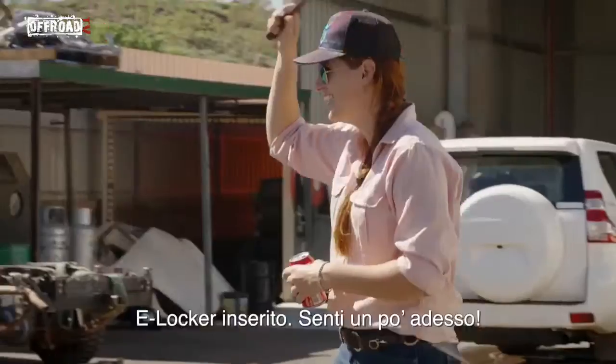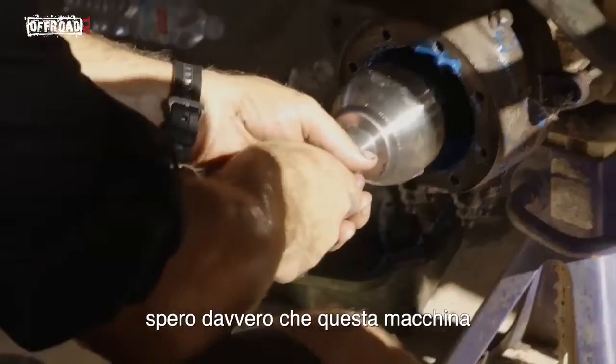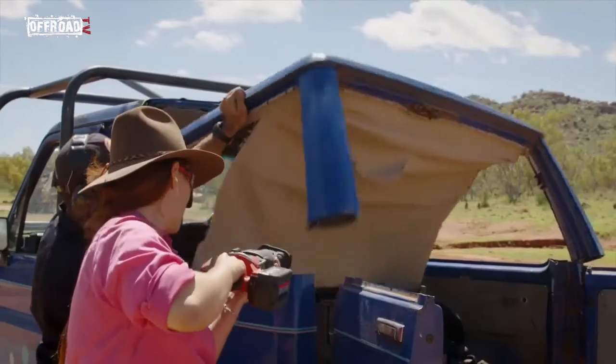Get back to work. With all the work that Terrain Tamer's doing, I'm really hoping that this buggy will be as strong as it possibly can.